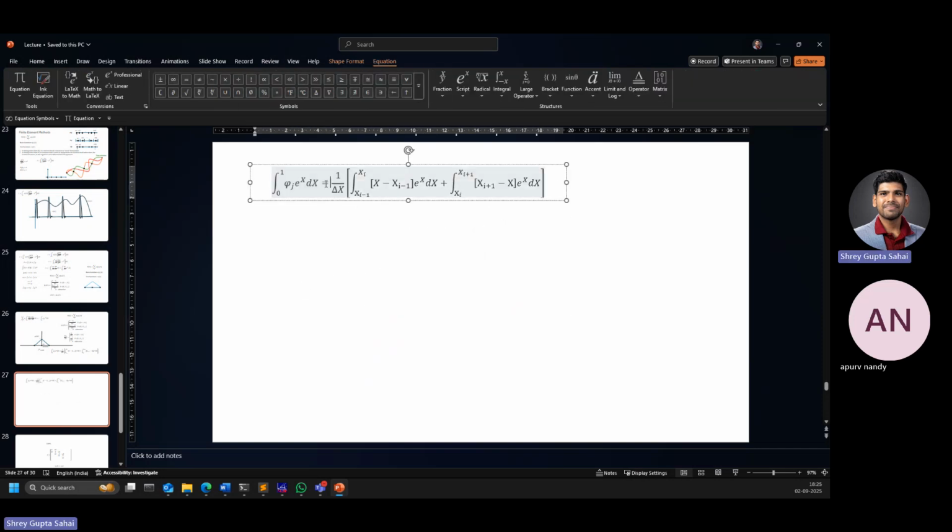So if I do this, what essentially I have is we can write it as y, where y will go from 0 to delta x.